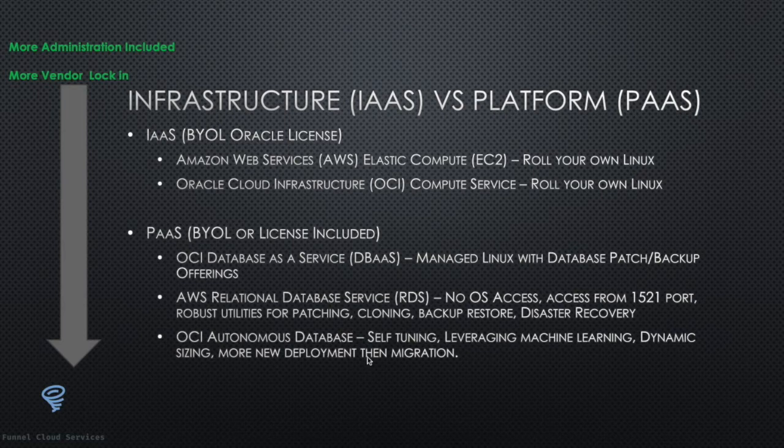And then the most administrative tools provided is going to be Oracle's Autonomous Database or Data Warehouse. You basically just create the table, and it leverages machine learning for self-tuning and so on. It's got some slick things where it can dynamically change the number of CPUs allocated without taking the database down. It's a little bit of a different use case. It's easier to see how you could build something from scratch there, and a little more difficult to see how you'd migrate an existing application to that deployment.